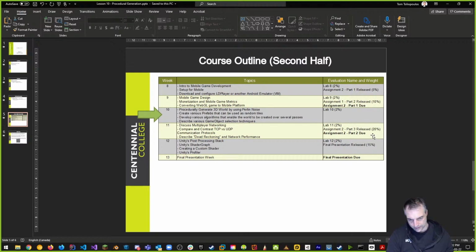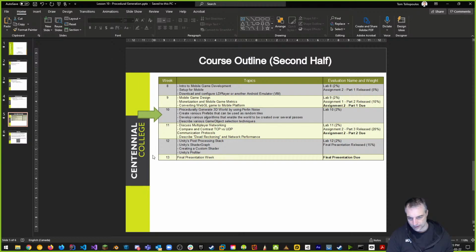But going back to week 11, which is next week, remember that as these go on, assignment 2, part 2 is worth 10. Assignment 2, part 3, which is the final version of your game on mobile, is worth 20%. I don't recommend not getting that done. I think it's really important that you focus on the final portion for sure, because this is a big chunk of your code and a big chunk of your assignment that's due. So please look at the requirements for that as we go forward.